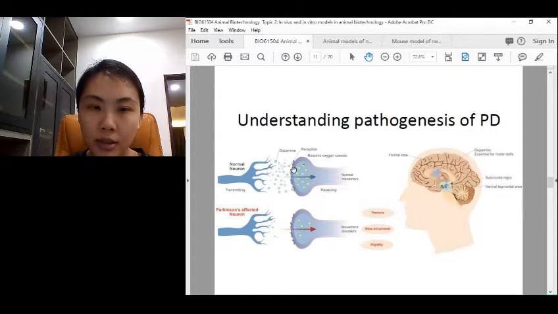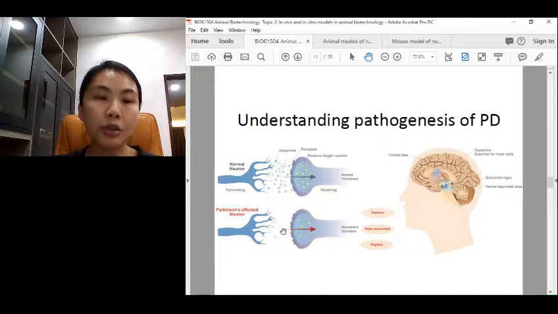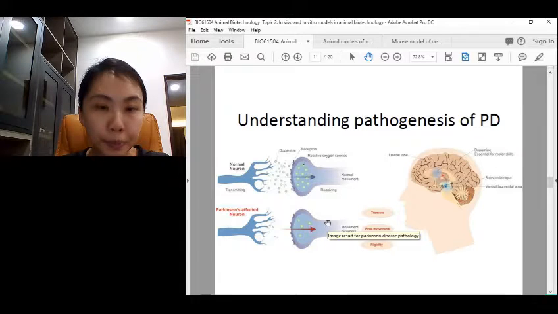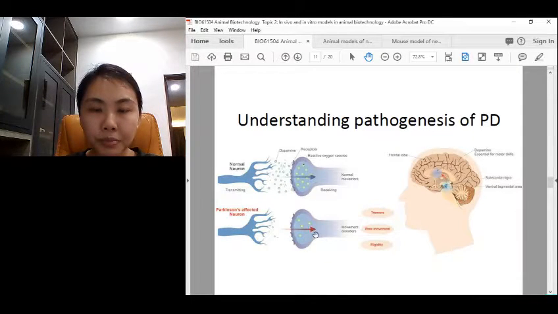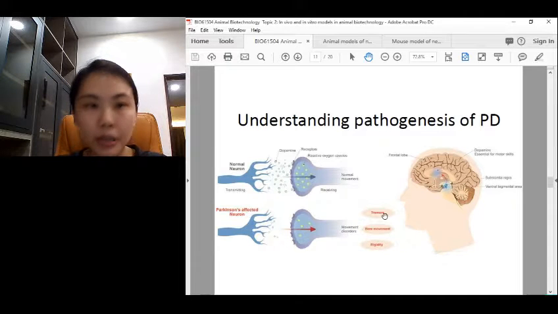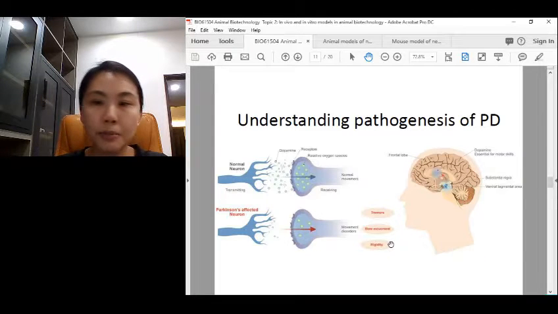So as you can see here, in the normal neurons there is production of dopamine, which allows transmission of the neural signals. In Parkinson's disease, the neurons do not have any transmission here, indicating that they have a loss of the dopamine-related neurons, which results in the loss of the ability for movement. So this will result in rigidity and slow movement and also tremors. So these are the key characteristics of Parkinson's disease.